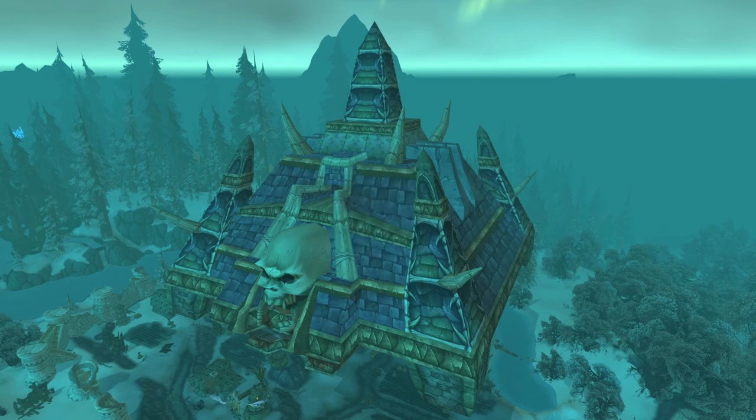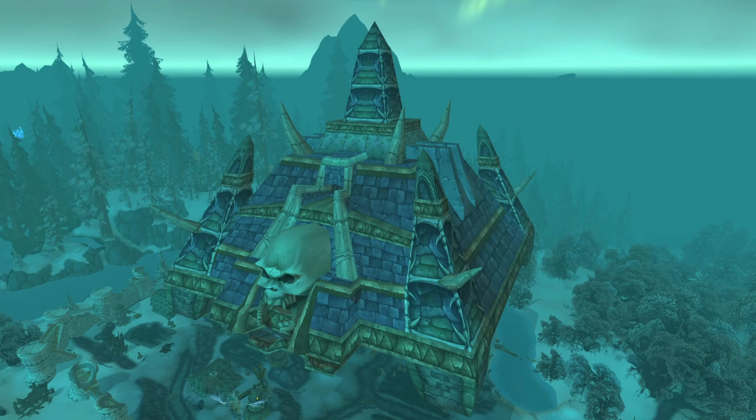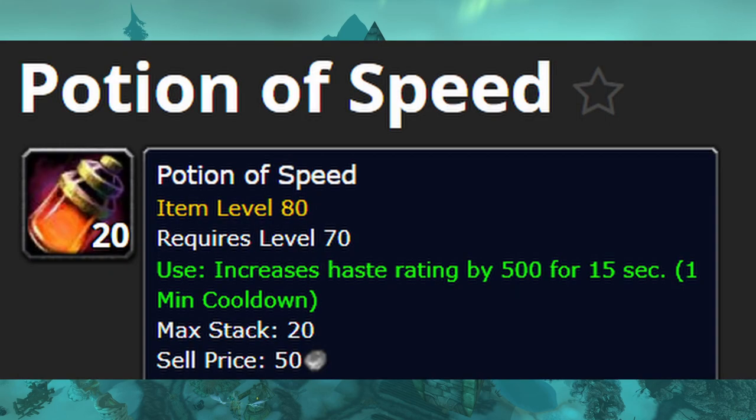You just want to stay at 1 second cast time for a long time, because the more you cast, the more lightning overload procs you get, the more damage you do. And obviously, since you're pre-potting Wild Magic, later into the fight you're going to use Potion of Speed because you want extra haste for your flame shock and have as little cast time as possible.